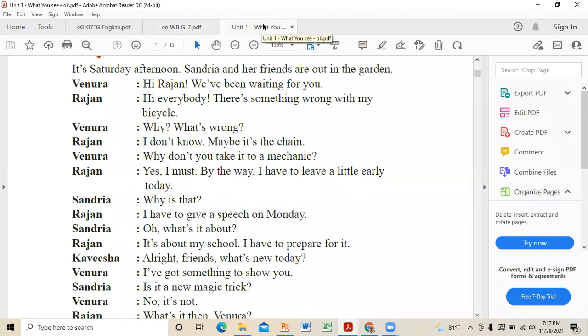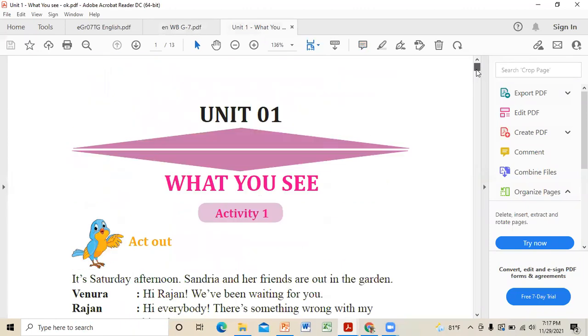And next you have the pupils book. I think in the pupils book, this is only the first unit which you can see. So we will go through small activities day by day. We are not going to cover a large content per one day.